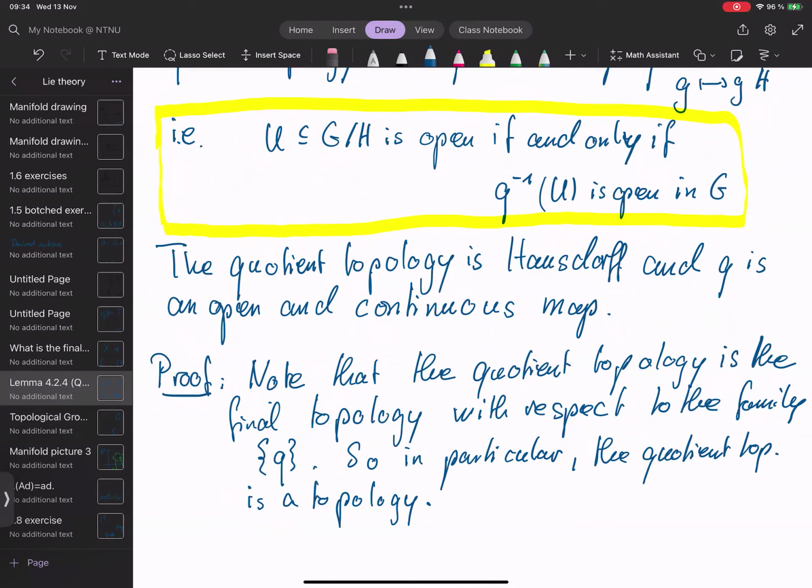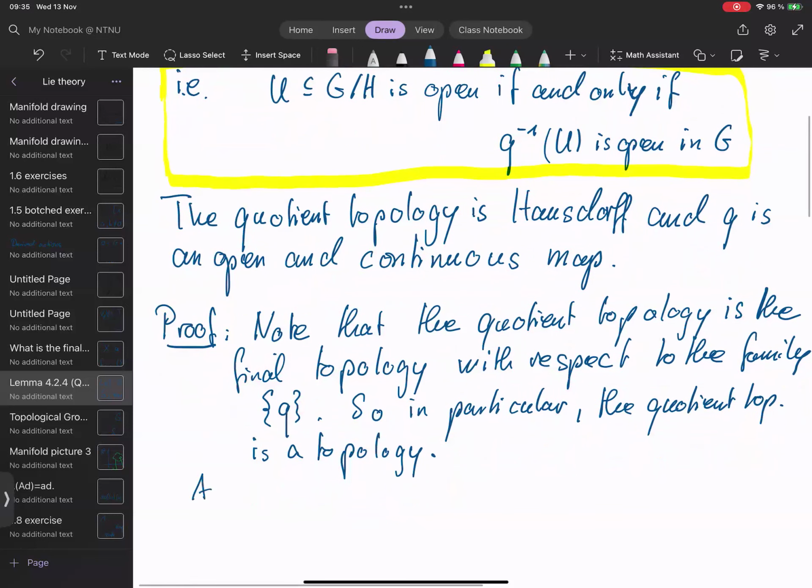And now let's ponder for a moment what it means for Q to be continuous. First of all, a continuous map is by definition a map such that for every open set in the target space, the pre-image of this open set is open. But if we review how the quotient topology is defined inside of the yellow box, we see that all the open sets in the coset space, or all the open sets with respect to the quotient topology, are actually defined in the way that their pre-image needs to be open with respect to the topology in G when I take the pre-image under the quotient map. So automatically, Q is continuous.